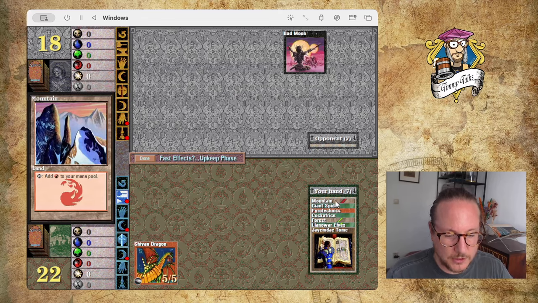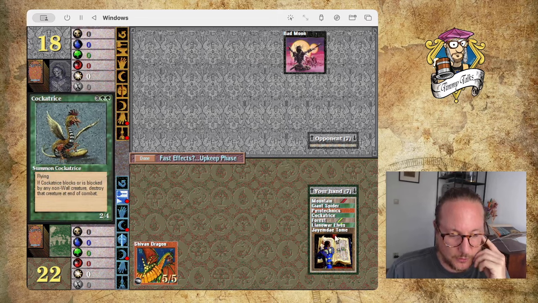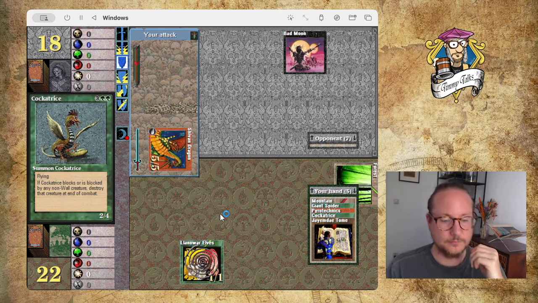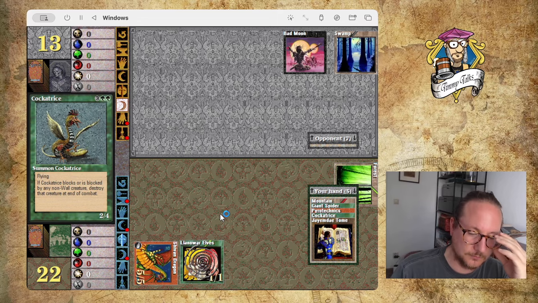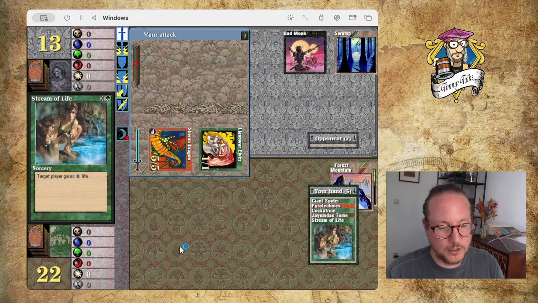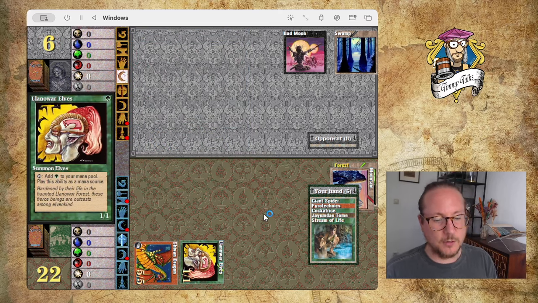Okay, so I've got Mountain, Giant Spider, Pyrotechnics, Cockatrice, Forest, Llanowar Elves, Gem de Tome. So I'm going to go Forest into Llanowar. And I'm going to attack. Hey, no turn one. Okay, that's good news. No turn one play. So I'm just going to attack with Llanowar and with the Shivan. I'm going to pump the Shivan up to 6. Deal 7.